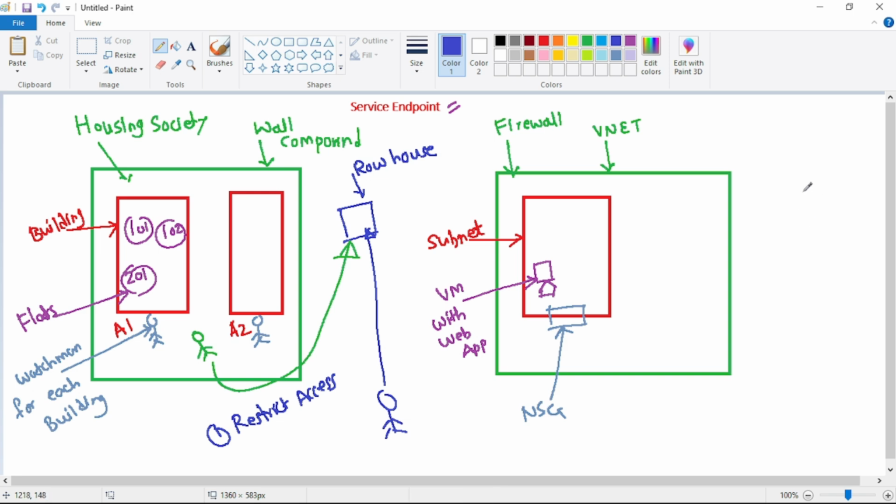Now similarly, we have this app service over here. This is the app service, and again it has a web app. So as of today, any request from the public internet, see guys, this is the public internet, it can reach this web app over this public IP. So let's say this is the public IP. So any request can reach this public IP.